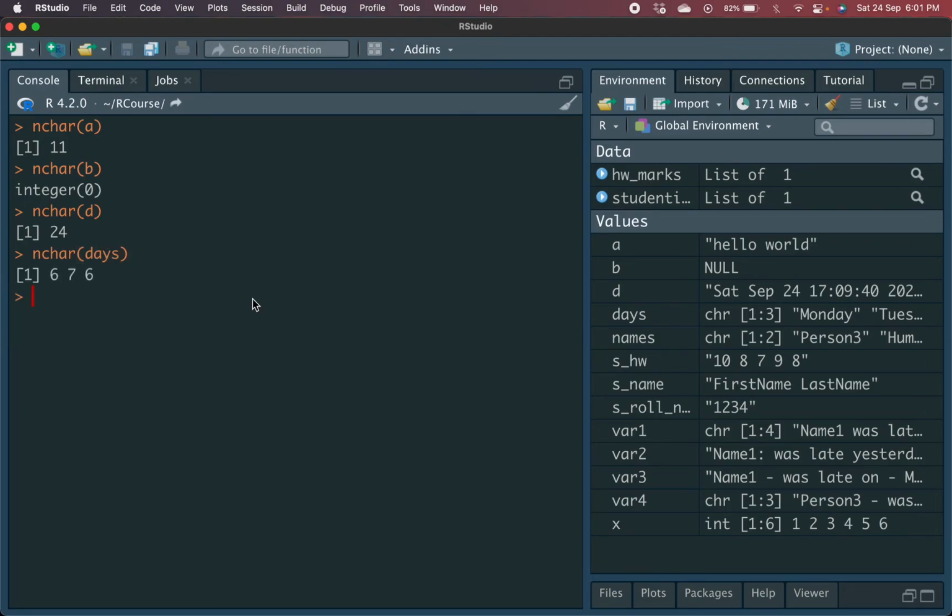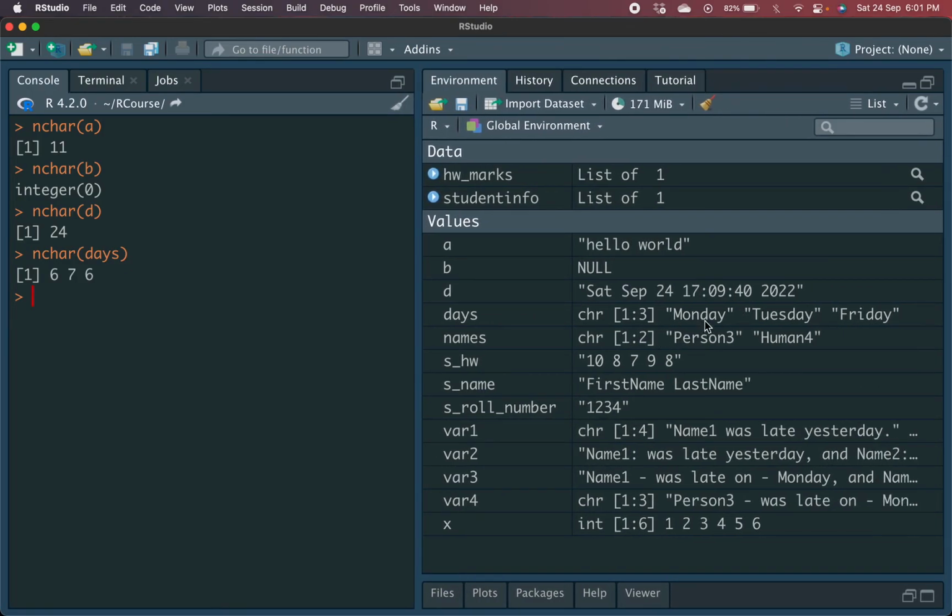If you do it for days, days was a vector. It's a collection, so there are 3 different values inside it, so it will return the number of characters in each of them. Monday has 6 characters, Tuesday has 7 characters, Friday also has 6 characters.